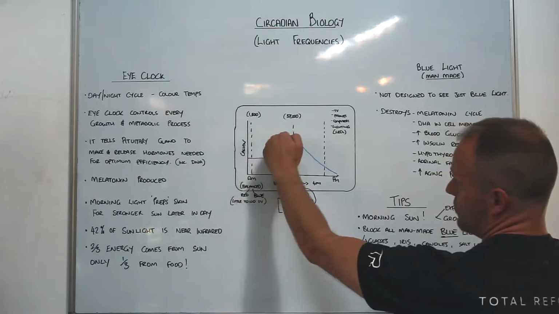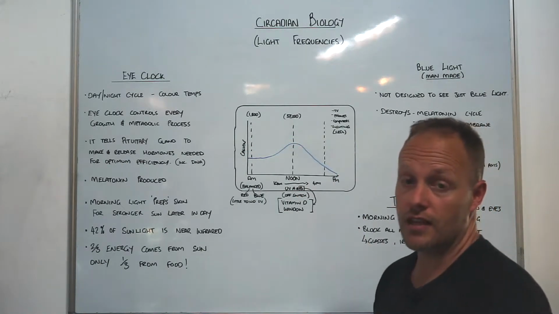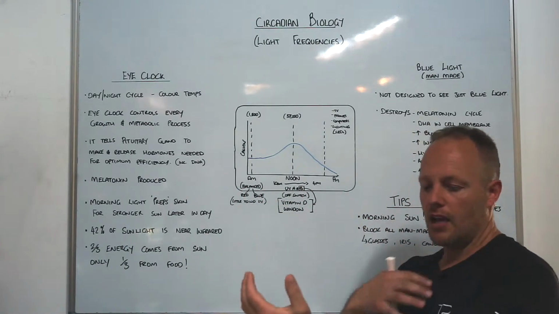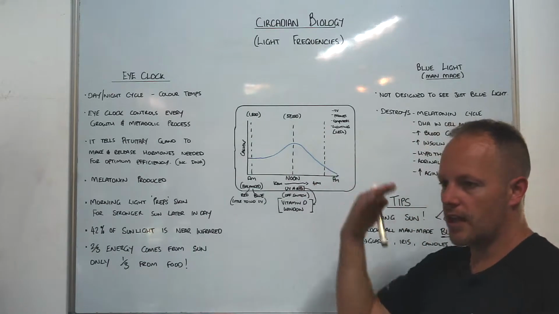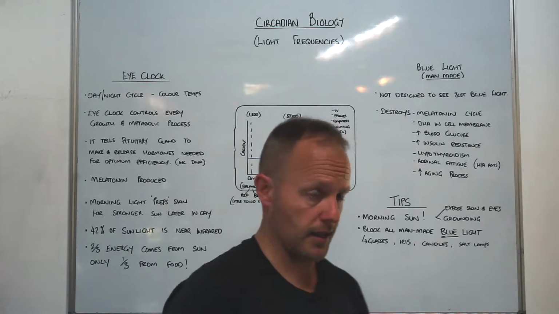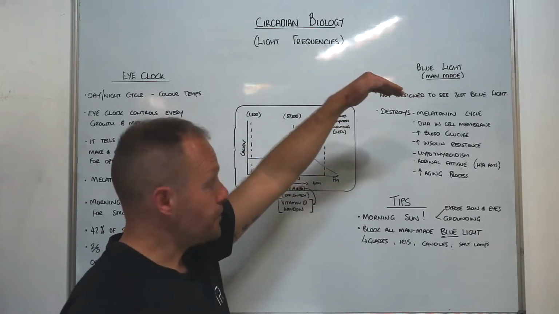As that frequency goes through the day, blue light should drop, infrared should stay up there, afternoon sun, that golden hour, fantastic just to be outside to start prepping the body, restoring the body, very, very important. But this is where we start to run into the issues, and this is what we're talking about, man-made blue light, okay? As I said before, not designed to see it on its own.